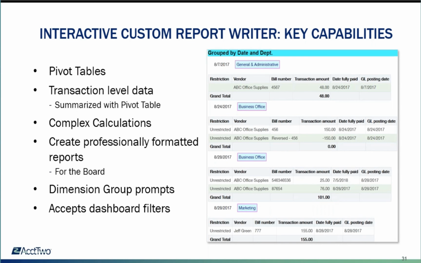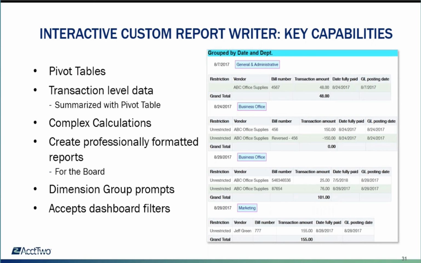You can do a lot more formatting here than you can in some of the other reporting areas of Sage Intacct. You can customize just about everything in here: backgrounds and fonts and colors and text, etc. Now, when you run a report, obviously you can have prompts at runtime.